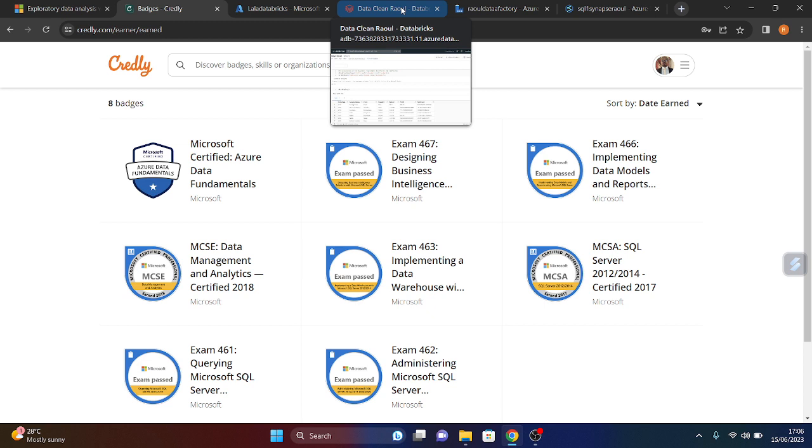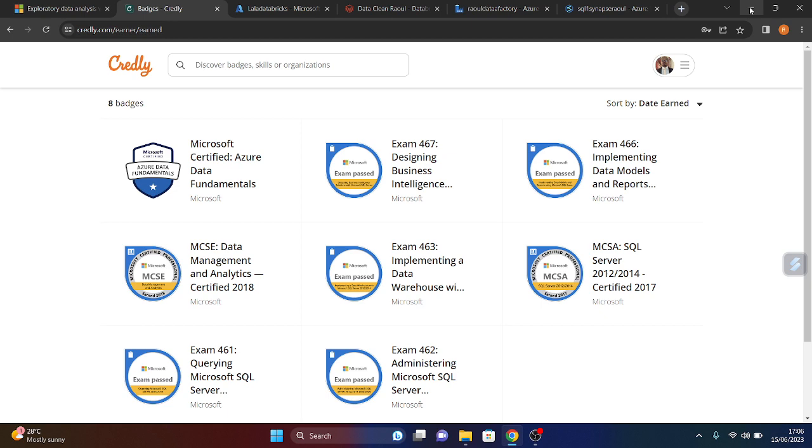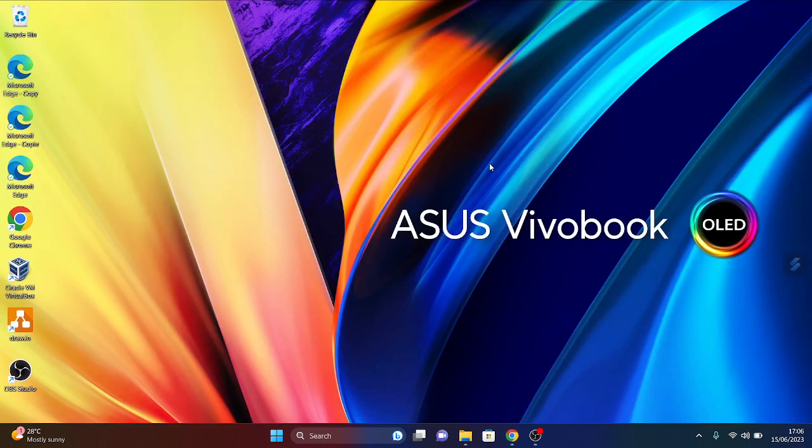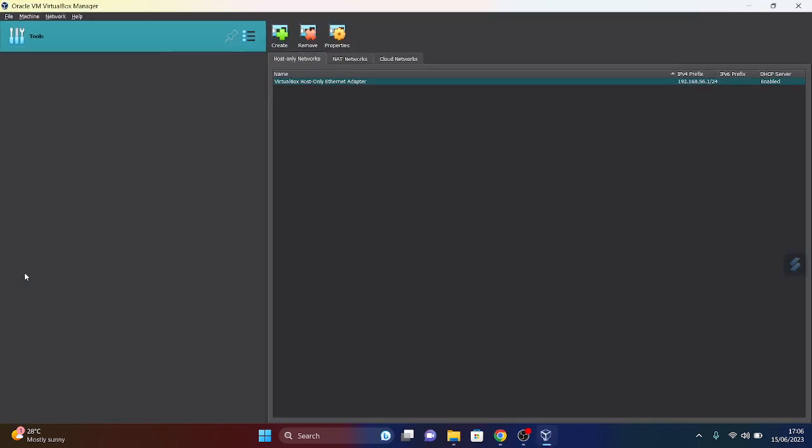As you can see on my screen, this is the Windows 11 operating system, and this physical machine is my laptop, right? At the moment, if I open VirtualBox, as you can see right now, there is no virtual machine.